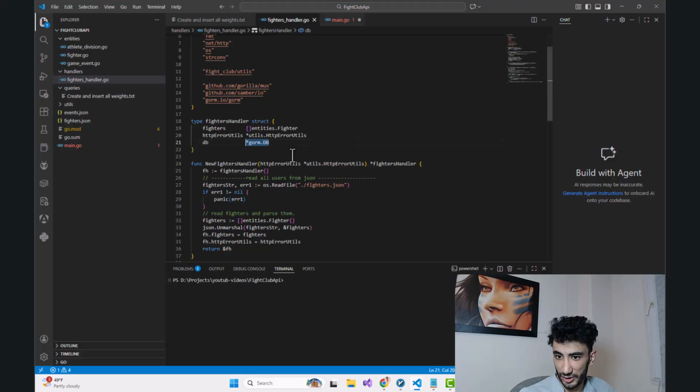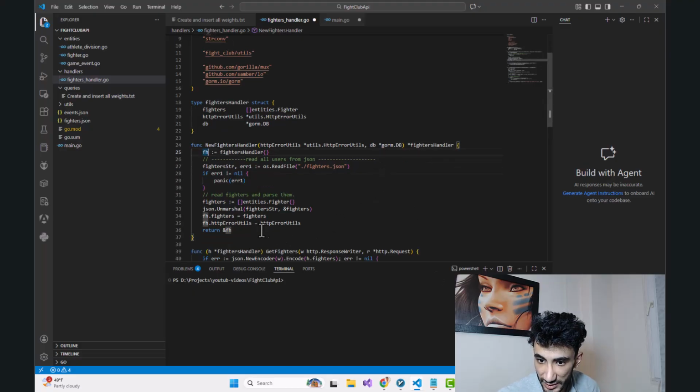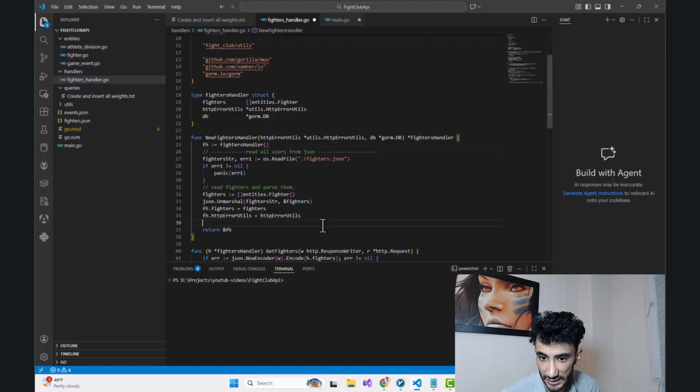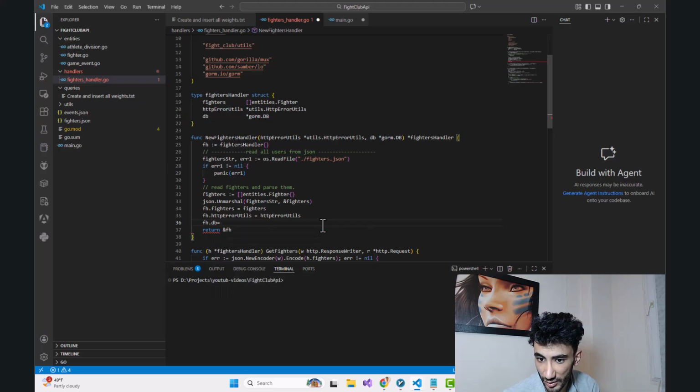That's been our connection to the database. Instead of arrow utils, we need to pass everything inside here and say fh.db is equal to db.